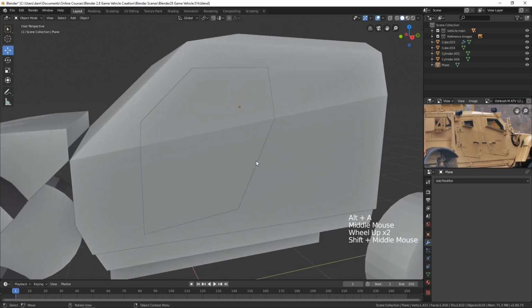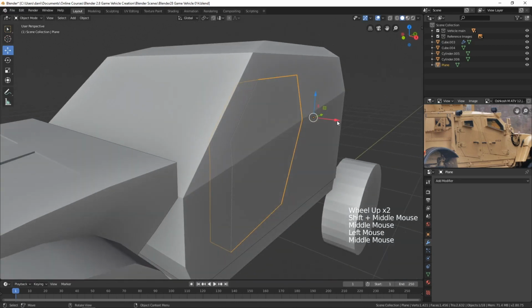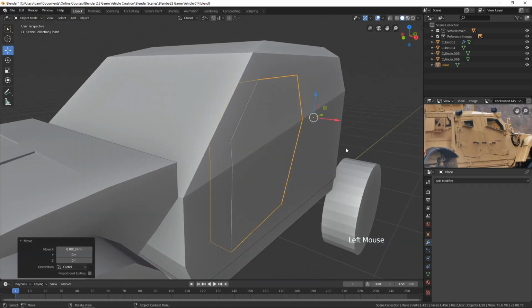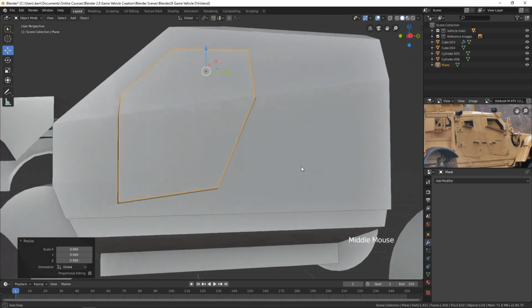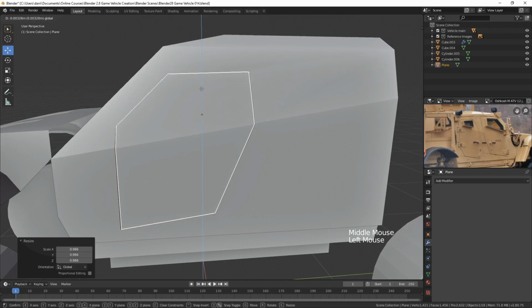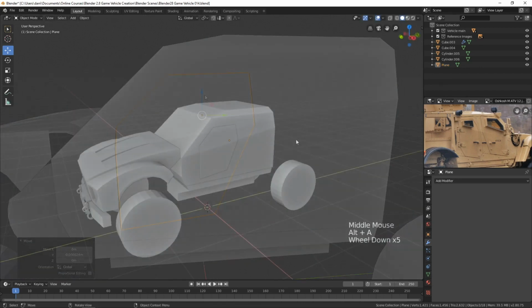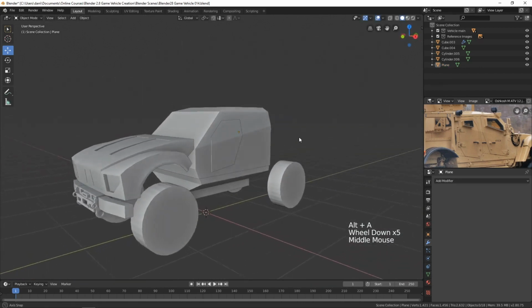And then I want to shrink it down just a bit. I want to bring it out just a hair, and I'm going to hit the S key, and I'm going to hold the Shift key down just so it moves very slowly. And I'm going to scale in just a little. Give it a little bit of breathing room there and move it down a bit maybe. Move it over some. I just want it to have a little bit of room in there. There we go. Something like that.